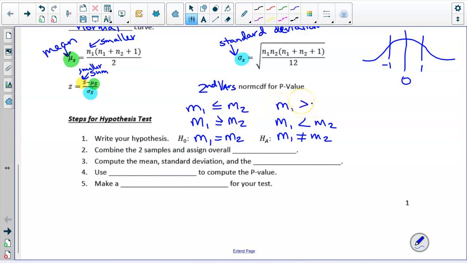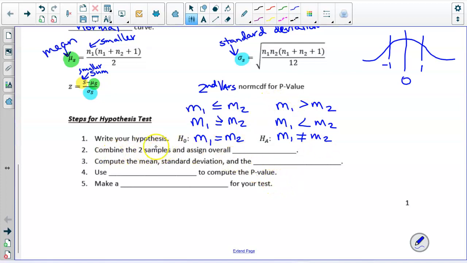Or sometimes it's just like instead of showing words. I think a lot of times people do that just because anyone can understand that, saying the means are not equal or the means are equal. Whereas when you use symbols, somebody might think M means mean, but really it's median. So, yeah. Okay, so first step, write your hypothesis, okay?